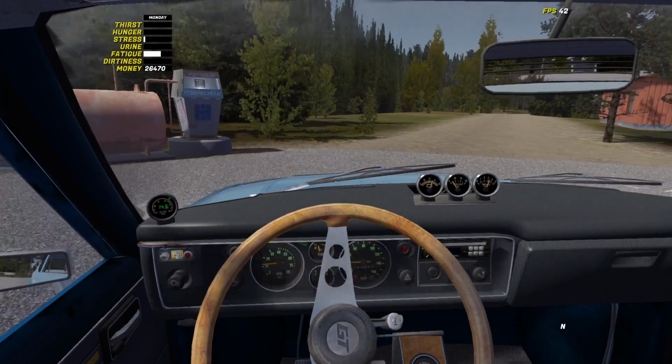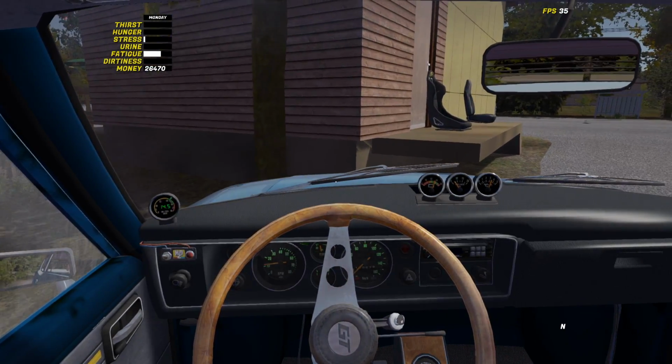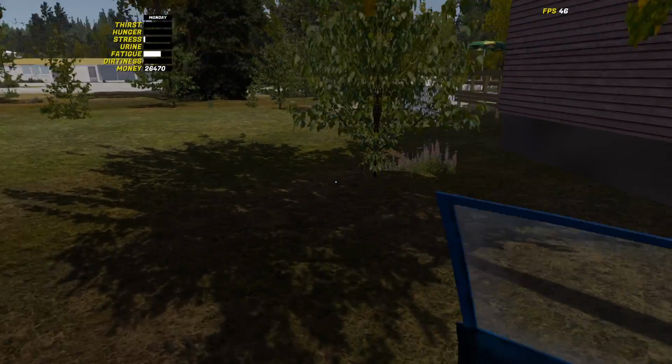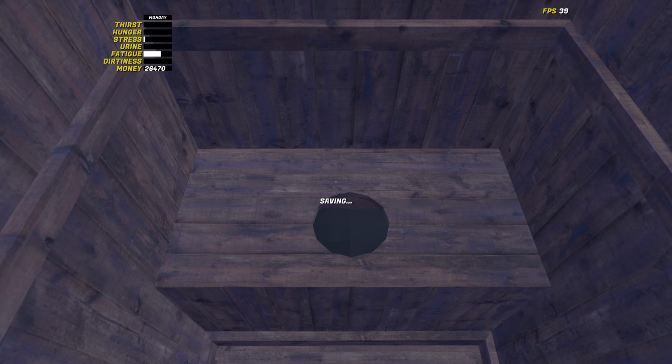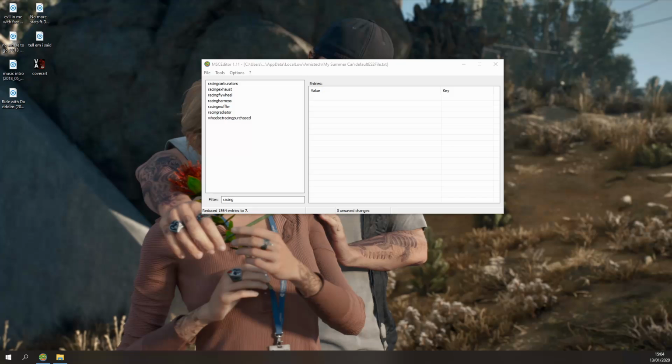Oh, slow down. That's fine. Shut her off. Jump out of the car, go save it. And I will see you over here on the MSC area, if I can get my mouse back, anytime now. Right, there we go. So we want that one.